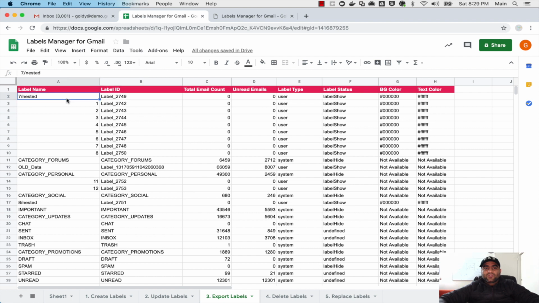And you see label name, label ID, total emails in those labels, and how many emails are unread out of those total emails. Then label type, like whether it's a user-created label, did you create that label, or is it system created? For example, labels like Inbox, Sent Items and Drafts are system or Gmail-created labels which you get by default. And then whether that label is hidden or shown in your mailbox, and what's the background color for those labels.